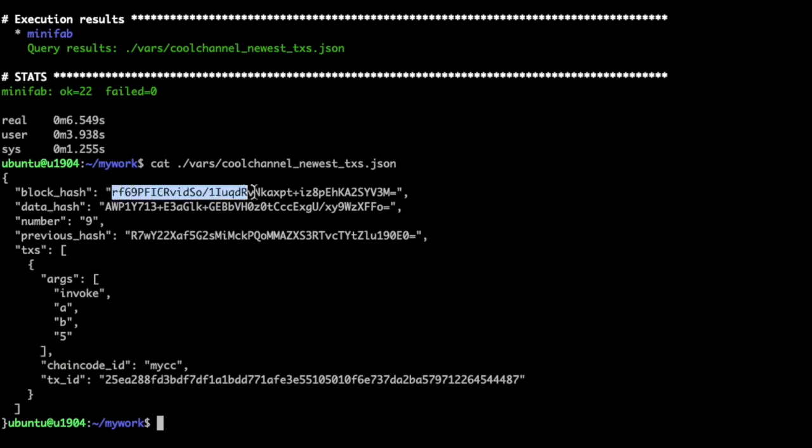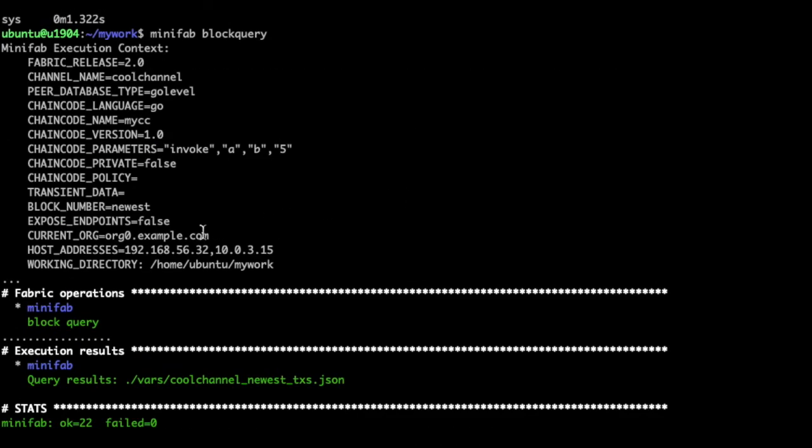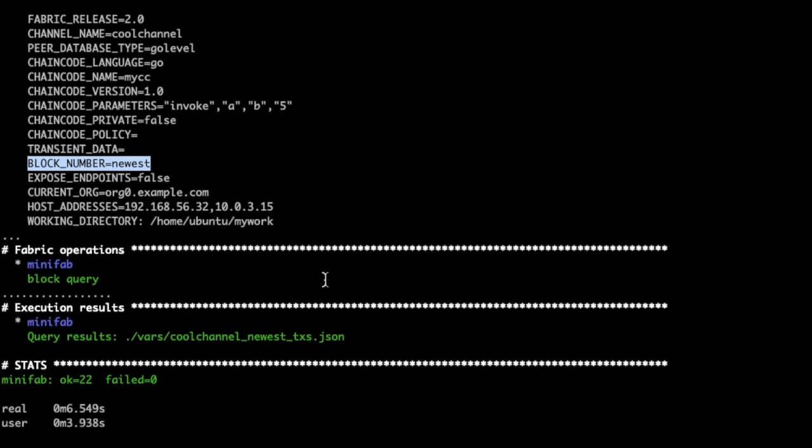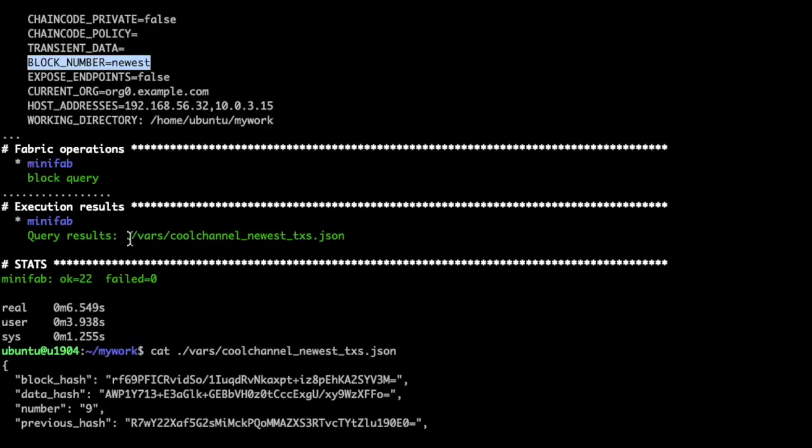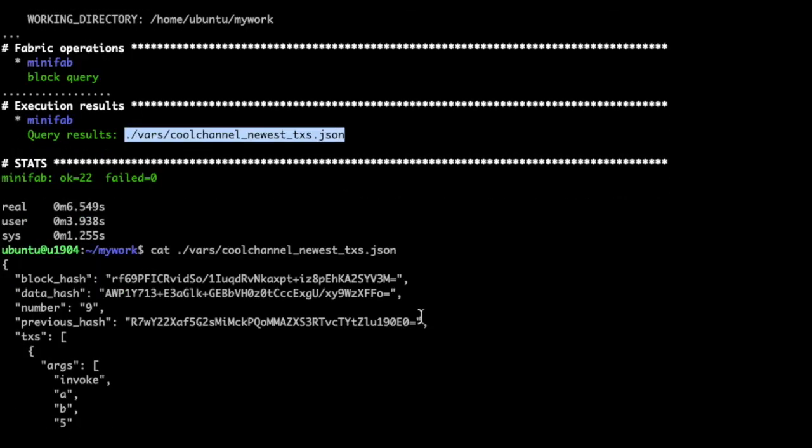You can see the block hash. The context shows we're using the newest block. Here this shows the location of the block file.